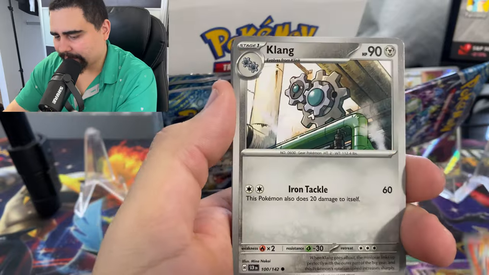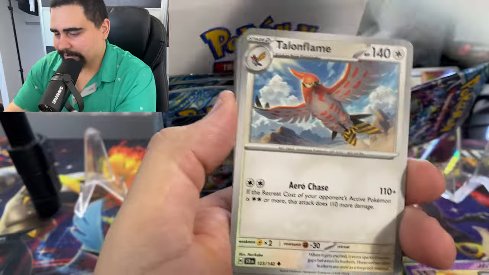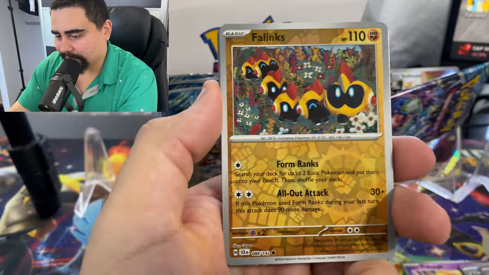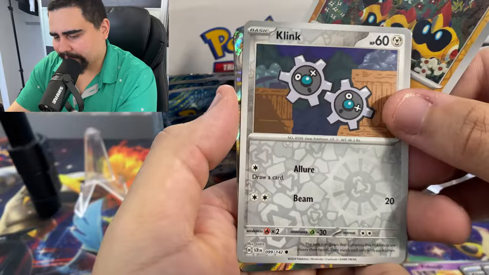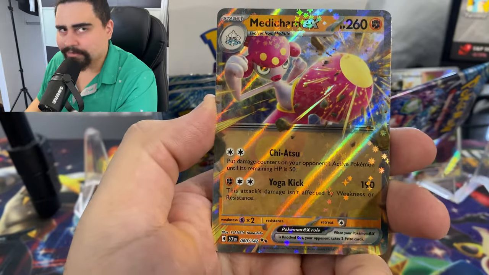I'm feeling it. All right, we're not feeling it. We have the Fido, Clank, Cyclizar. Ooh, that's a good trainer card. I kind of like that trainer card a lot. Phalanx, Clank, and Medicham. Honestly, I'm kind of a fan of Medicham.